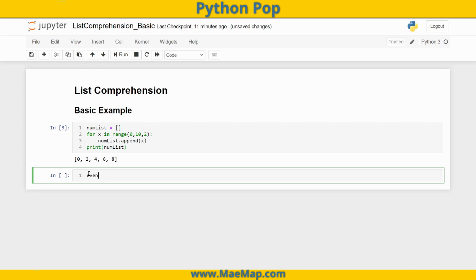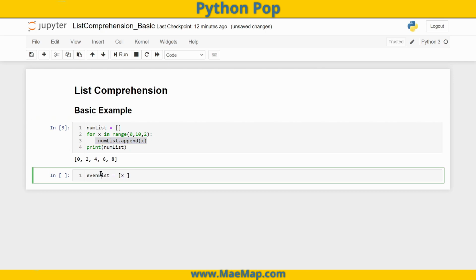Well, I'm going to make a new list called even list, and I want the same exact thing as above. So the even list is going to be, well, with list comprehension, we don't have to start with some empty list. We're going to build that list without needing to initialize it before, because we're going to put our for loop within our brackets. So we're going to say that even list is going to have the x values. So this is very similar to numList.append x.